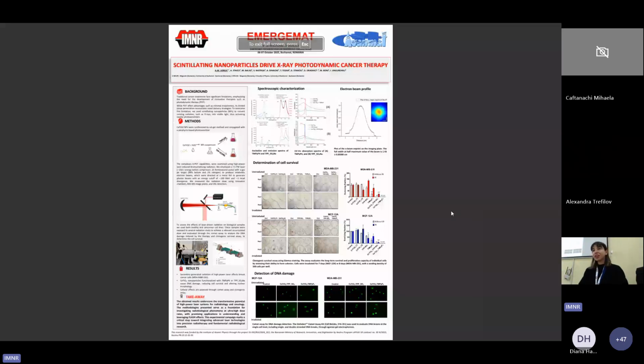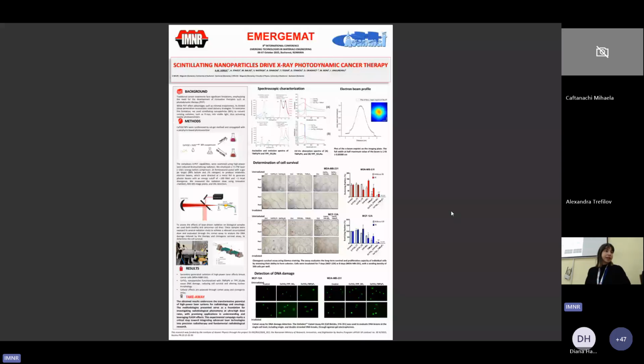Okay, so I will be very short. My name is Ana. I'm from INFLPR. The whole idea of the project was that we have photodynamic therapy, which is a great therapy for cancer. But for photodynamic therapy, we need light from outside the body in order to activate a drug that kills cancer cells. Our idea was to make the light inside the body. So in this way, we can treat deep tissue tumors.